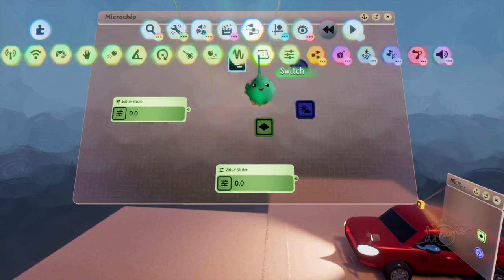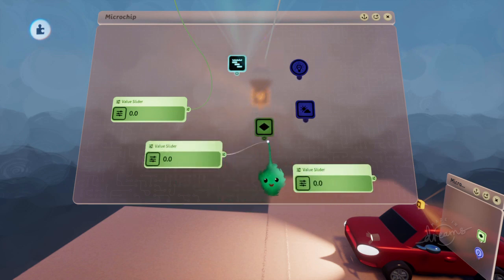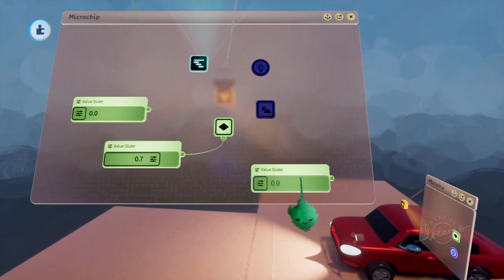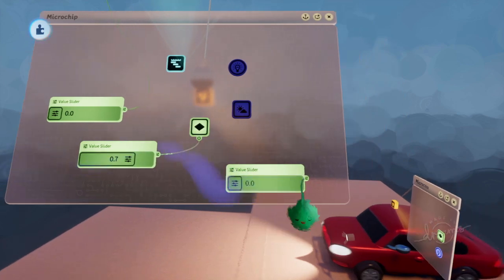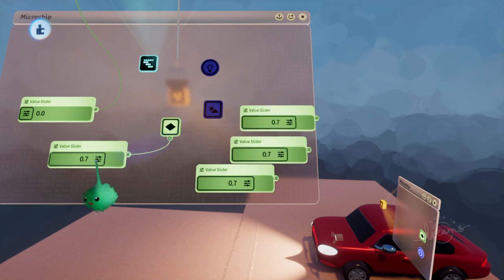Now if we get another value slider, we can see what happens when we power this to different degrees. So if it's 0, it's unpowered, so it's not affecting it. If it's a 1, then it sets it to 1. If you set it to somewhere in between, it'll kind of half power it, so it will half affect this, and it will make it go to the same value. So we can use that to kind of transmit to anywhere you copy this value slider. Those will all be affected by the same keyframe.